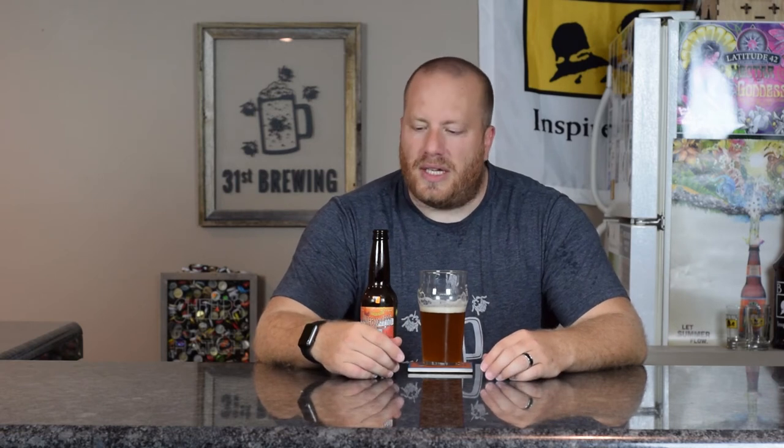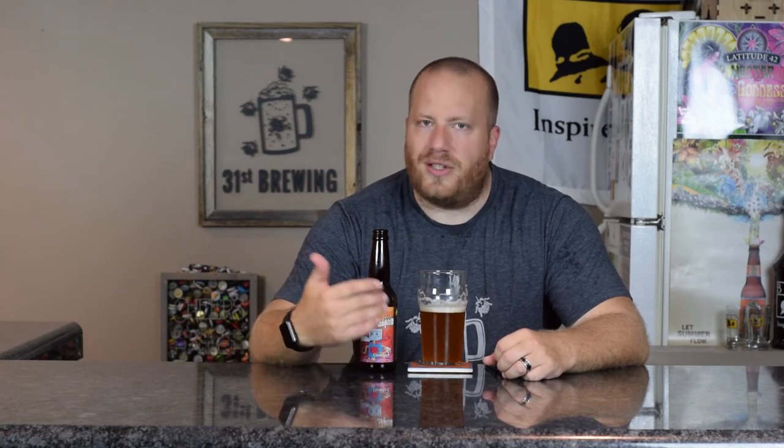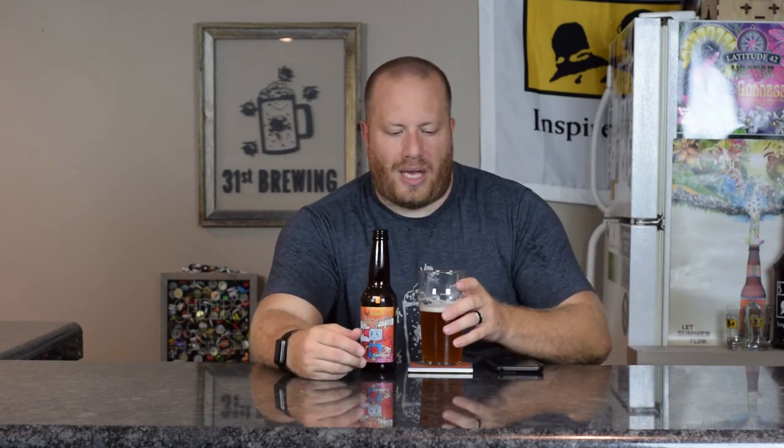If I was going to rate this for a Pale Ale, I would probably have to give it a 1 — that's how bad I think it is for a Pale Ale. For me personally, I would go with a 2.5. I'm not big into the malty beers. Obviously they used a lot of malt to get that ABV up. To me, this is almost like Oscar Blue's Dave's Pale Ale. This should not be called a Pale Ale — or a citrus ale — at all.